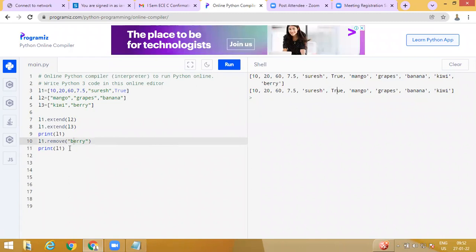Okay, let us see the pop function. Pop of, let us remove the Suresh name. That location, that index, is 0, 1, 2, 3, 4. Suresh position is 4.